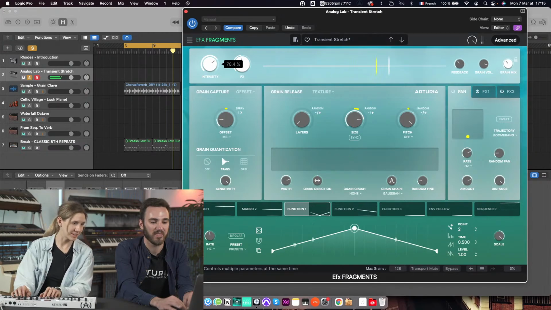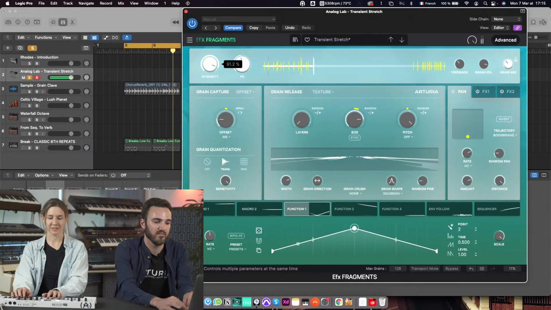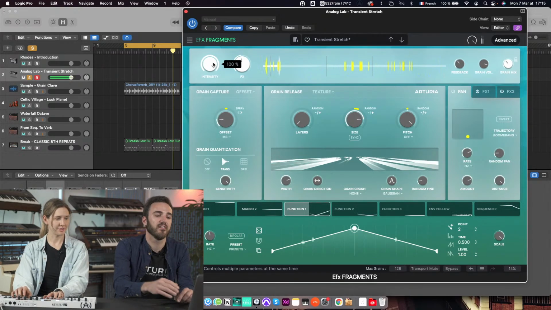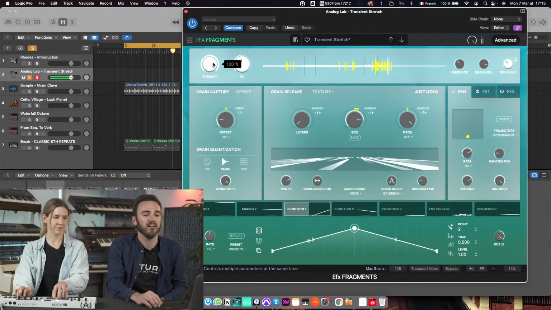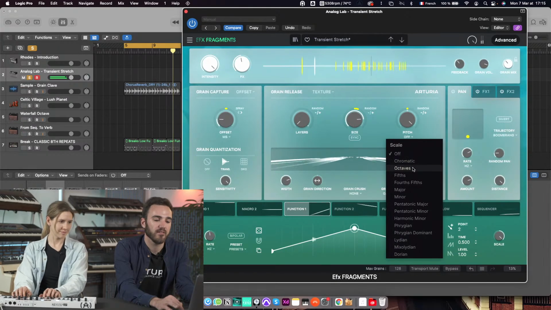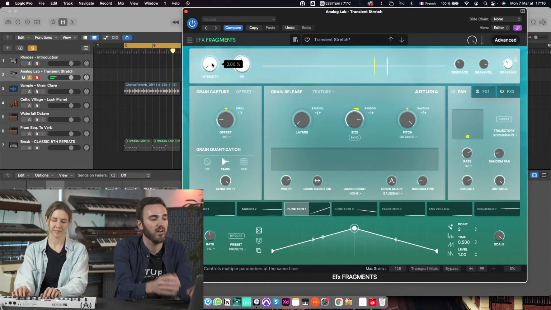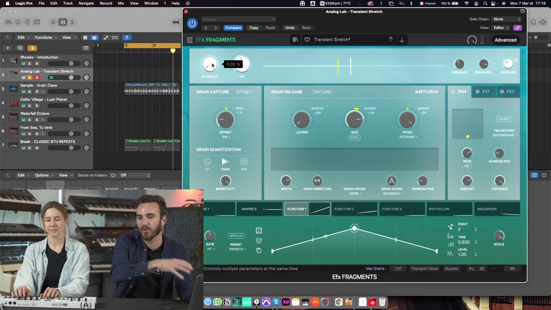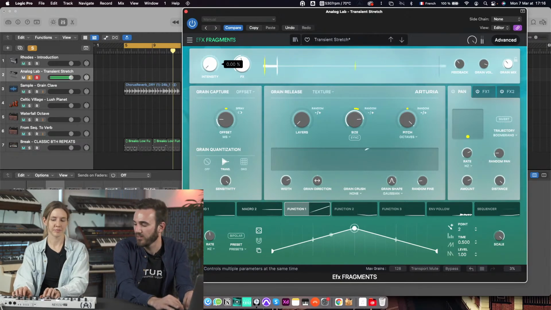And here the pitch is not quantized. So the higher the intensity knob is turned, the higher the grain count is. But now if I decide maybe to quantize the grain to a scale, so let's say octaves, for example, then the range of intensity will be from very low to very high, and from very low layers to very high pitch as well.